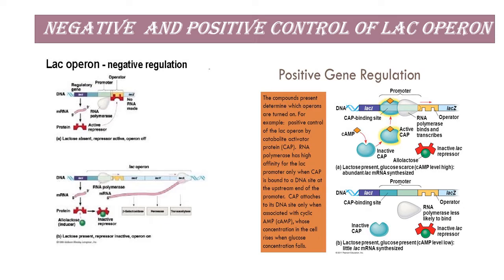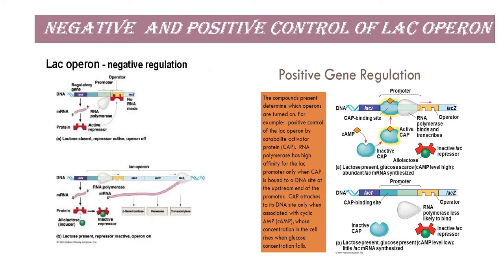the transcription of the lac operon. The lac repressor is a tetramer with four identical subunits, and it is encoded by the lacI gene located upstream of the lac operon and has its own promoter. Expression of the lacI gene is not regulated, and very low levels of lac repressor are continuously synthesized. Genes whose expression is not regulated are called constitutive genes. This is in absence of lactose, the repressor is active and the operon is off.